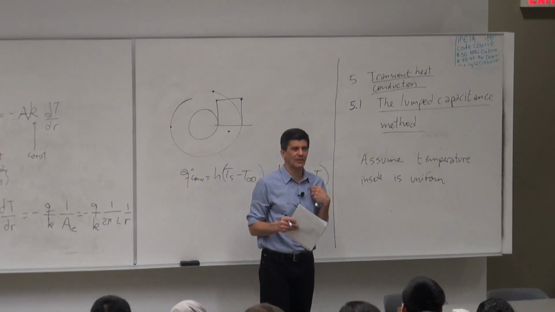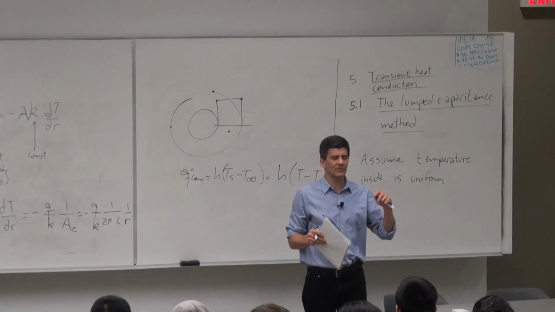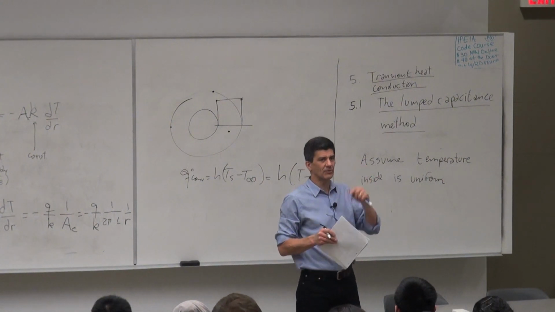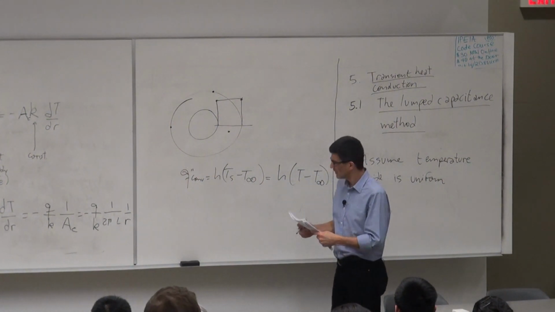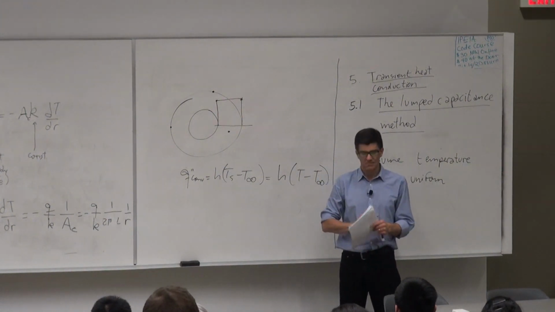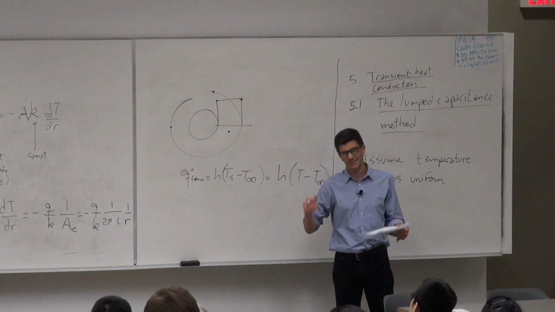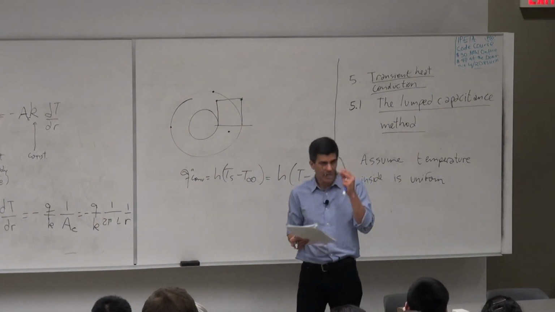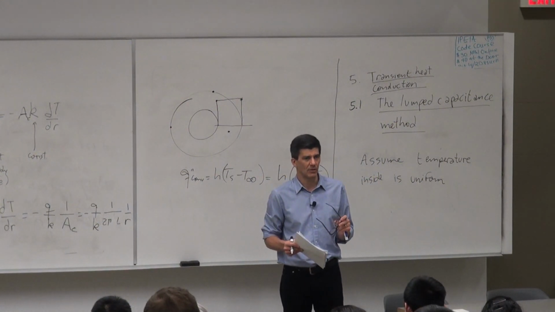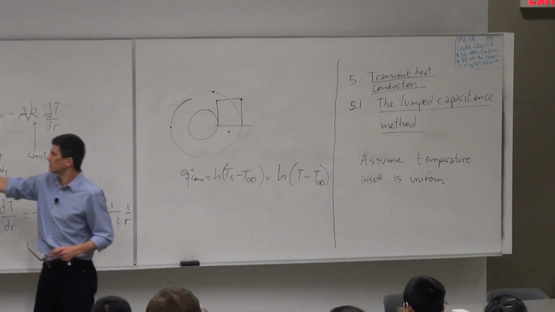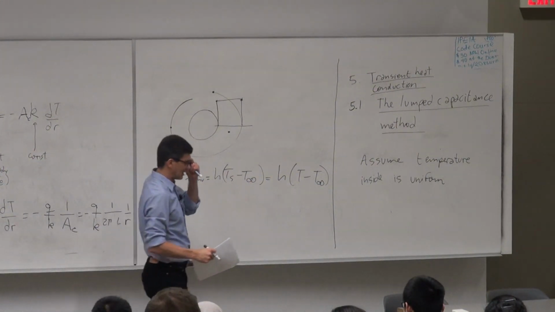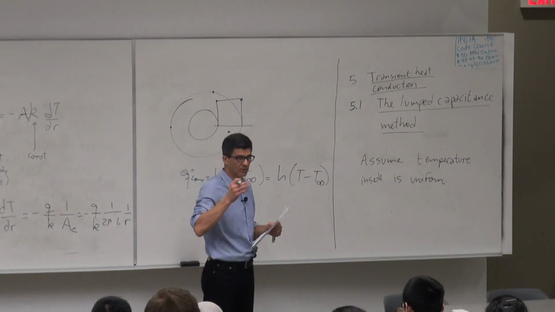I'm not trying to be tricky. It's that very, very often after we all agree on something, then you start having doubts when you do either the problems at home or the exam. It's as easy as saying everything is the same and we mean damn the same. Not in time. In time things are going to change, but not in space. Before we saw how it changed in space, but not in time. And in a couple of weeks, we're going to see how we change both space and time.